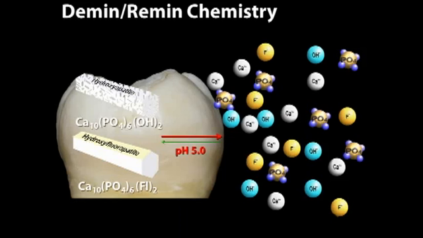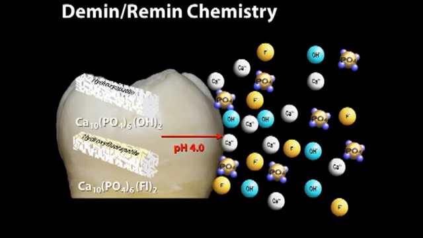Once we get to these lower pHs, a pH of about 4, basically all bets are off. Meaning at this point, we are only going to achieve net mineral loss. So what does this mean in terms of practicality? If you have a patient who's sitting at these low pHs, or who's a frequent snacker where they're really in these low pHs for a prolonged period of time, it doesn't matter what we do. You could pack their mouth full of fluoride or any sort of calcium-based derivatives, and you're just not going to get the outcome that you'd hope.